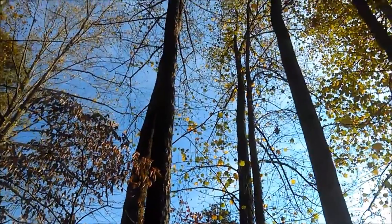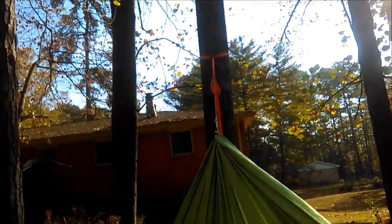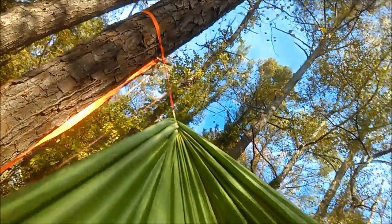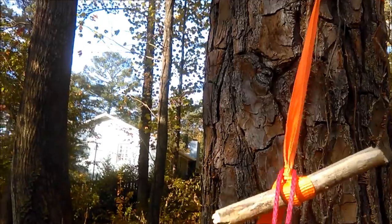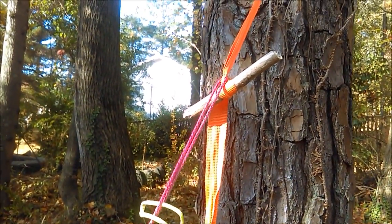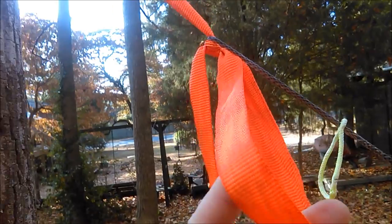Let me get up and show you what I came up with. Just so you know I'm not pulling a fast one — here's me laying in the hammock. There's the knot, the Marlin spikeless hitch, or just a trucker's knot, that my whoopee sling is laying on. On this end I did use a toggle. Now I'll get up and show it to you. I did use a toggle down here because I didn't want to try it on both ends blindly. We go down the hammock to the other end, and this is where the toggle would be — and there's no toggle.